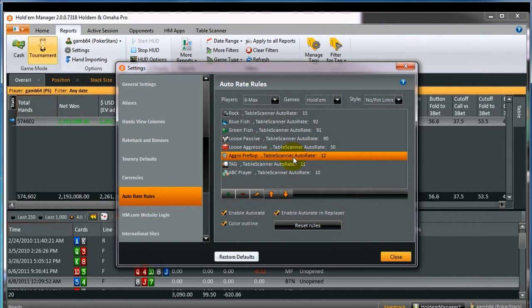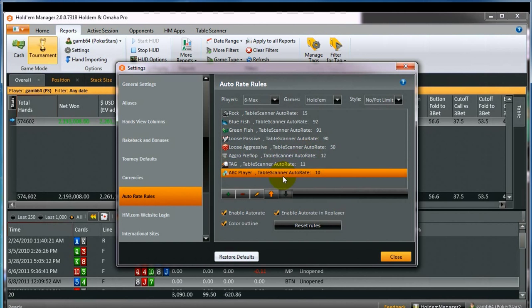The aggro pre-flop player is very aggressive pre-flop and generally has a high PFR and 3-bet stats. Against this type of player, you're going to need to pick your spots. You'll often be put in very difficult positions and will need to be prepared to 4-bet and 5-bet from time to time. You can beat them with a normal tight aggressive strategy mixed with some well-timed re-steals.